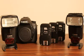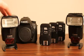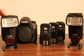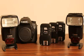It's quite interesting actually looking at the different capabilities of the triggers, comparing it to the 430EX2 and the 430EX. There's certain things which you can and can't do when you're using an older generation of flash, so we'll look into those as well. But what we'll do now is we'll have a look at the menu systems in the 7D alongside a 430EX2 mounted on one of the triggers.